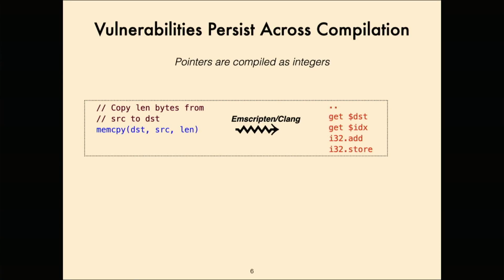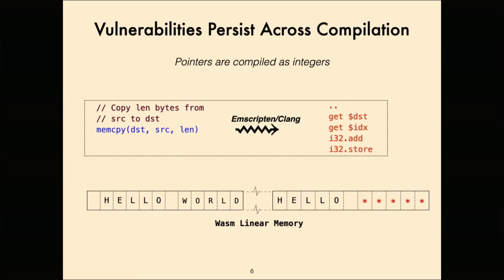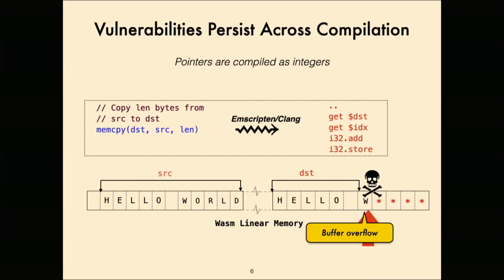And when it's compiled to Wasm, you don't have to read the code shown on the right, but the vulnerability persists. The reason is that Wasm uses a linear memory to lay out the data structures. So the source and destination buffers are laid out as bags or sequences of bytes. Moreover, the pointers are compiled as integers, and thereby we lose critical high-level information, such as the length of the buffers. Therefore, the characters are copied to the destination byte by byte, and the loads and stores do not have any information about whether it's happening within the bounds of a buffer or beyond, which leads to the classic buffer overflow vulnerability.